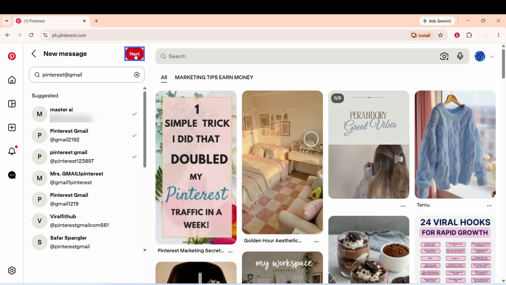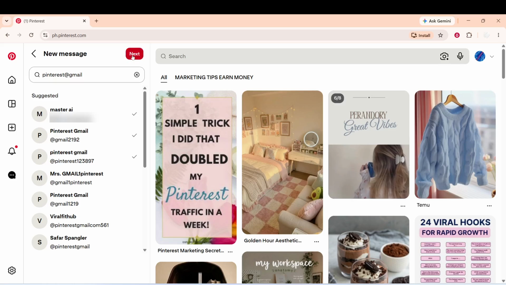Pin your message. What do you want to say? Maybe it is, "Hey everyone, check out this board I made," or "Who wants to plan the trip together?" Type whatever you want in that text field at the bottom. You have a full keyboard. You can even add emojis if you want to. Make it fun. When your message is ready, tap the Send button. It is usually a paper airplane icon. And just like that, your group chat is live. Everyone you selected will get a notification. They can reply right in that same thread. You have just created a full-on collaborative space inside Pinterest.